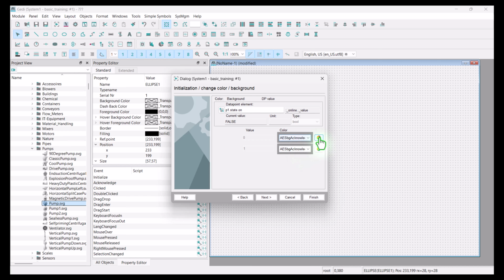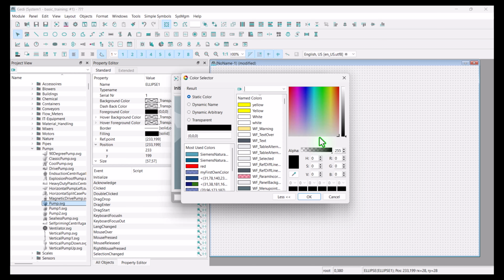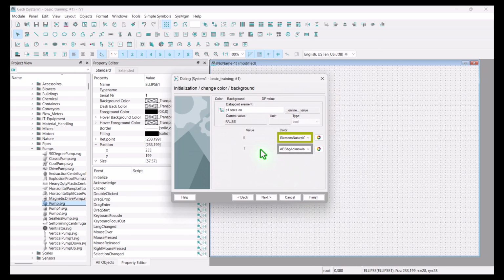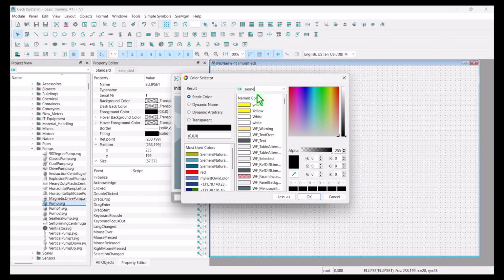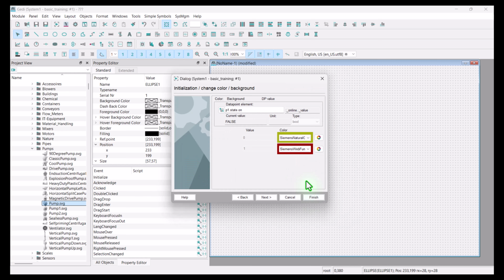I would like to decide for value 0 to choose the prepared Siemens color, Siemens natural green light. And for starting the motor, I would like to choose the Siemens color web functional red. Let's complete this animation with finish.